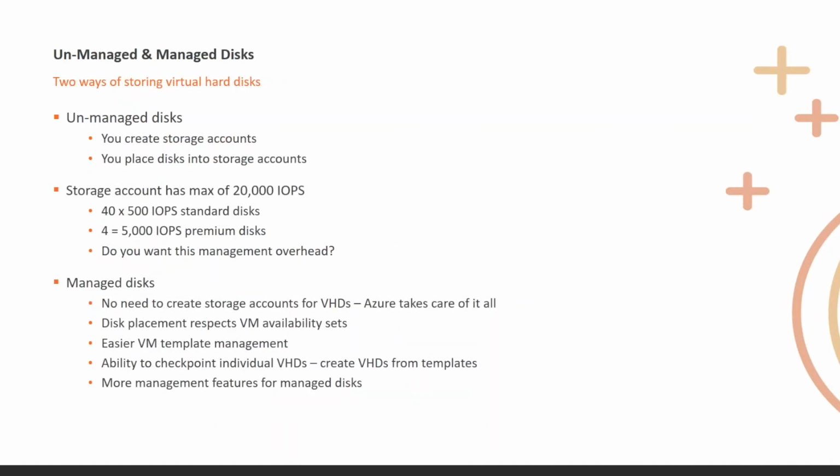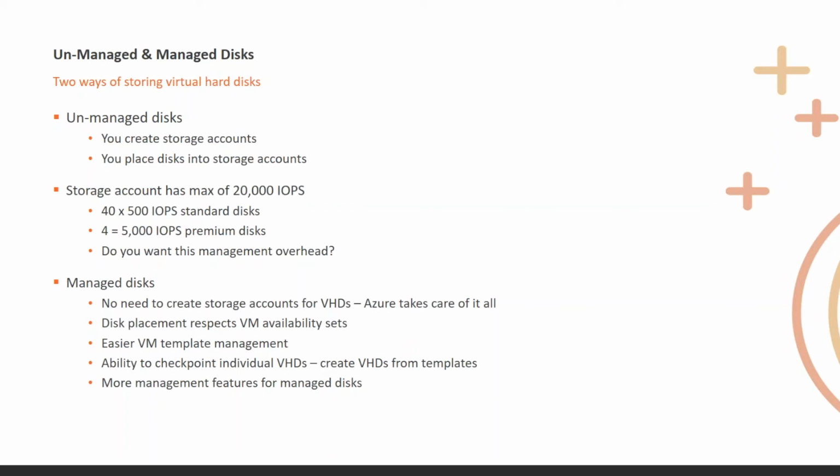Now, there are 2 ways we can create these disks. We have unmanaged disks, and this is the legacy method, where I have to create one of those general storage accounts, and then I'll place the disks into that storage account. Now, there's a few catches to that. That storage account offers me up to 20,000 IOPS. So I have to limit the number of disks I put in there before I start hitting a bottleneck. So that's 40 disks, if we're to say that each disk can do up to 500 IOPS. The reality is we can actually get over 500 IOPS at times. So we probably don't want to put 40 in there. Maybe we put 20 or 25 in there, especially when we start looking at some of the optimizations we can turn on.